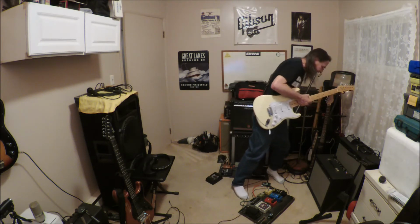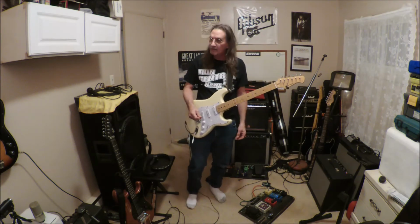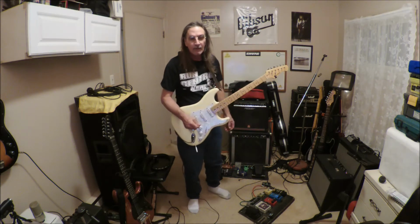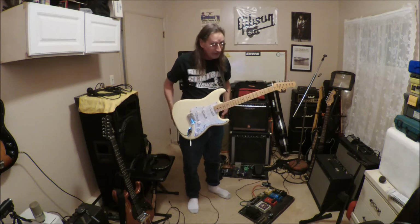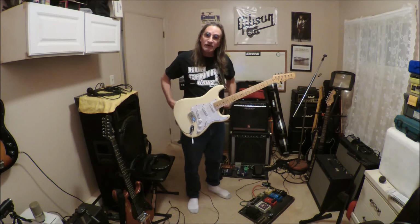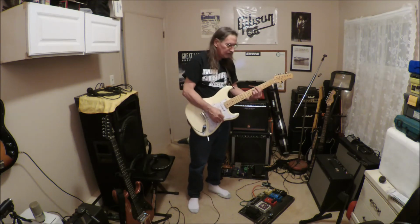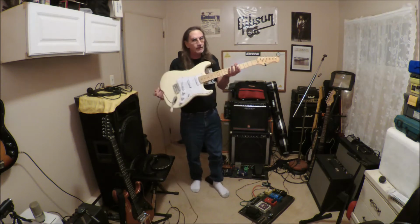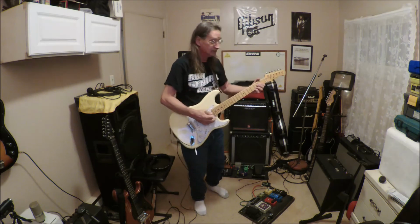The same with tuning keys. I don't believe the tuning keys are going to change the sound of the guitar. But they're going to change the playability and functionability of it, which overall is going to make a difference. Okay? And inexpensive isn't always bad. But expensive feels nice. Usually. Sometimes it doesn't. Sometimes you spend a bunch of money and you get crap.